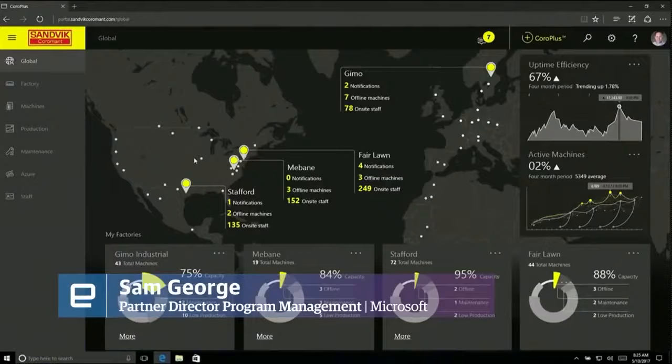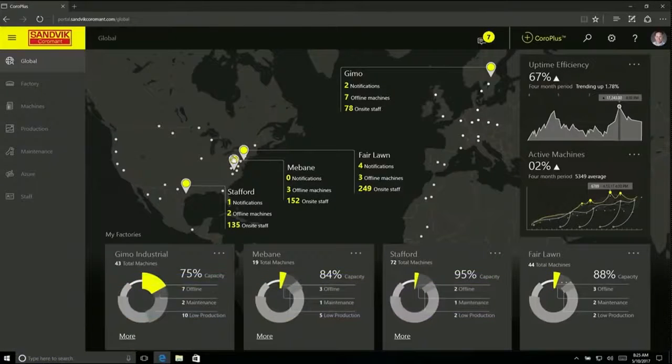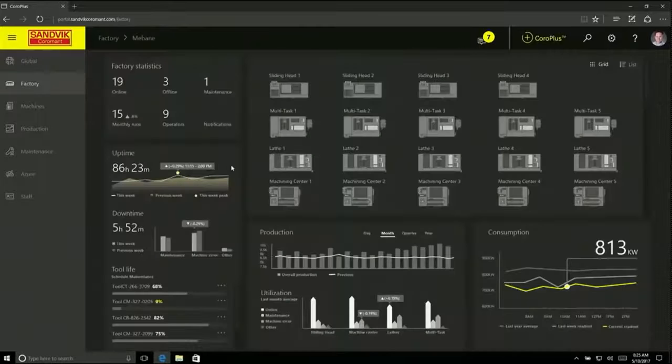So what you see here is a set of factories across the globe, and I'm going to open one of them up. These are all the different machines on this factory floor. Now, each one of these machines has its own unique telemetry that it's sending to the cloud. And all of that telemetry was used to create those machine learning models that are fine-tuned to predict the maintenance needs for each one of these machines and to shut them down in the case of a pending failure.